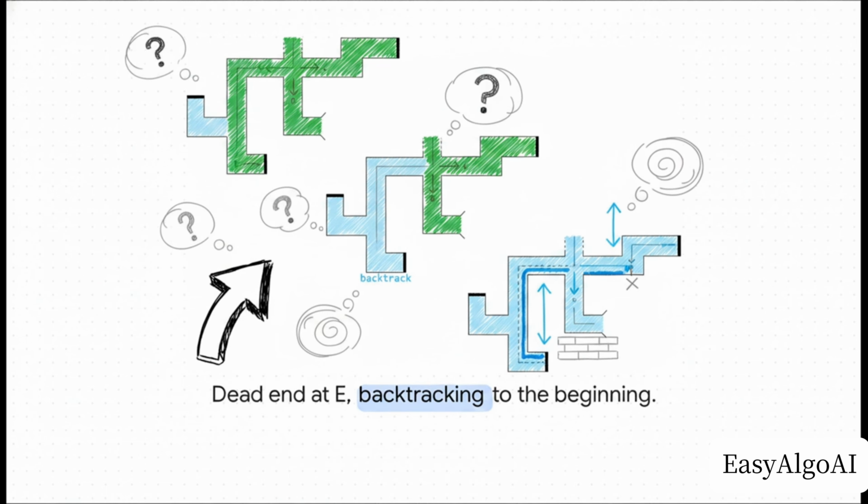Okay, so having returned to the second intersection, you figure, let's try option E. But, yep, it also leads straight to a dead end. So you gotta turn around again, you return to the second junction. Now, you've completely exhausted all your options here. You logically conclude that neither path D nor E works, which means path A itself is a failure. You turn around once more, retracing your steps all the way back to your very starting point, intersection 1.